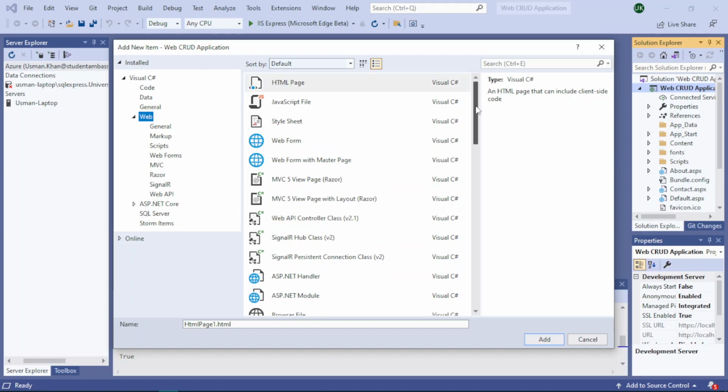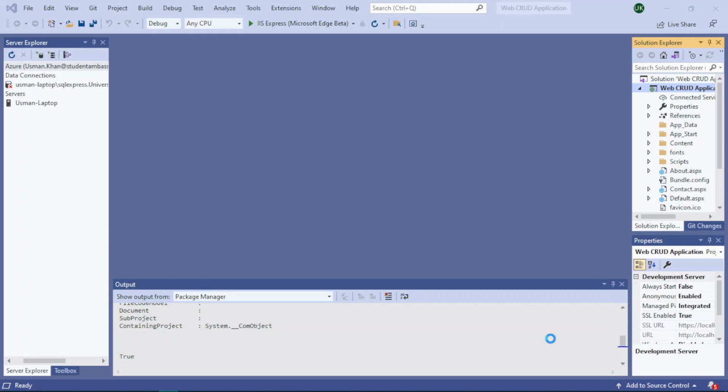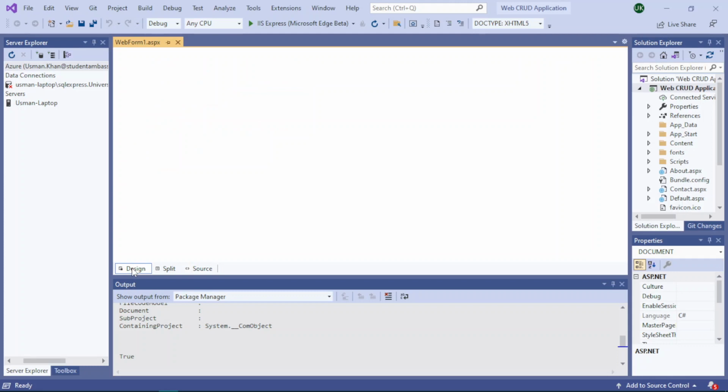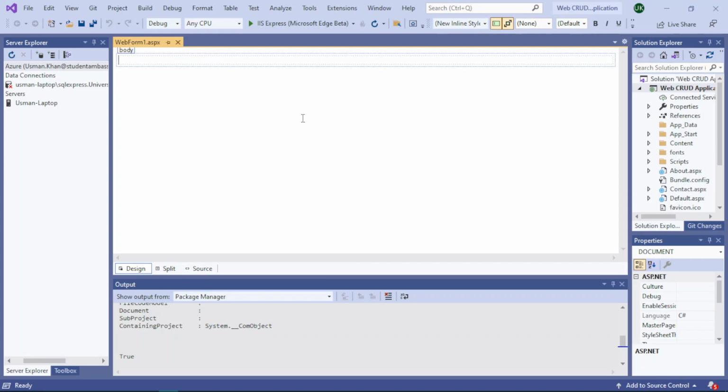Now we're going to select web form, and now we're going to add it. Okay, now this is added, and now click on design. This is where you can design it. Let's just build a template at first.